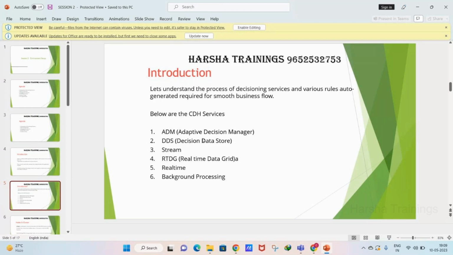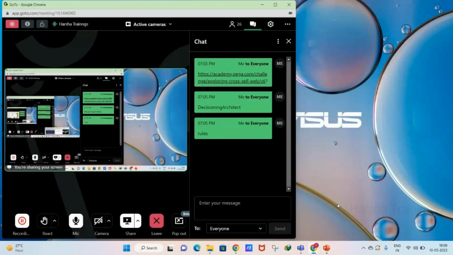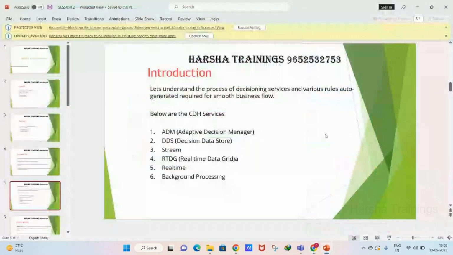The first one is ADM. ADM stands for Adaptive Decision Manager. What is the purpose of ADM? The Adaptive Decision Manager service is used for the proper functioning of your adaptive models and predictive models.